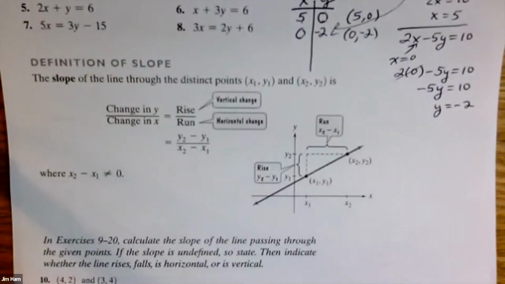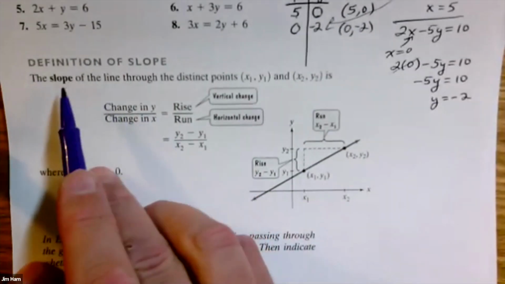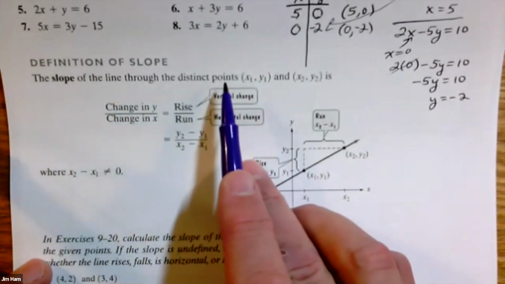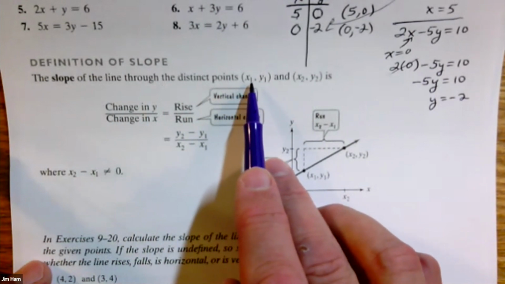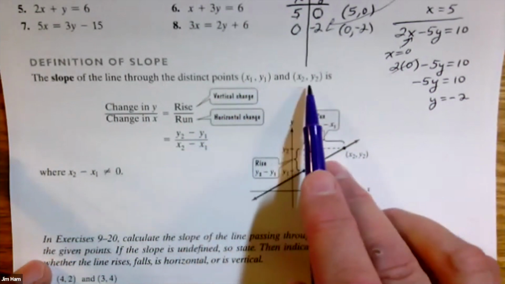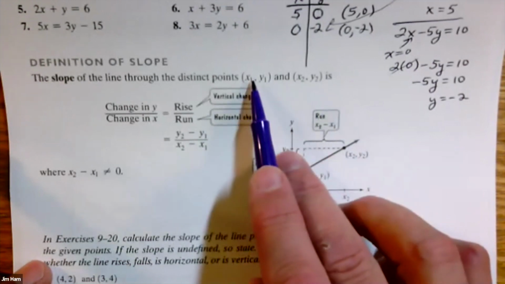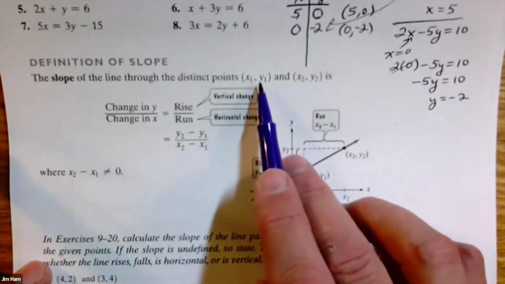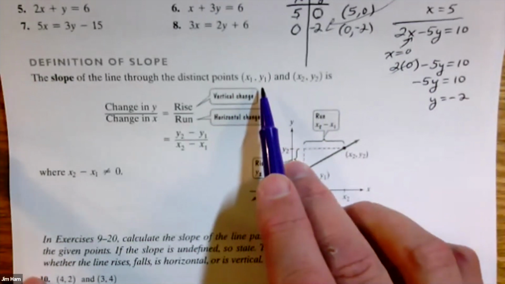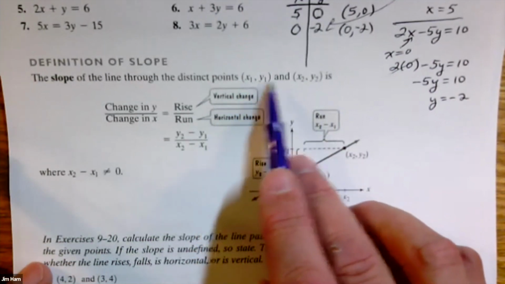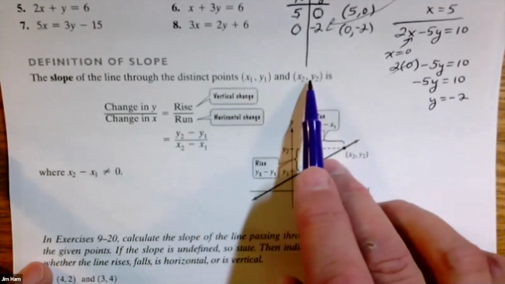Okay, so we're going to now go into the components of the equation of the line. So the slope of the line through 2 points, and here's the first point indicated with subscripts of 1, and here's the second point using subscripts of 2. This is a pair of numbers. It's ordered. X comes first, Y comes second, always. So it's called an ordered pair. And this is an ordered pair, and we have 2 of them.